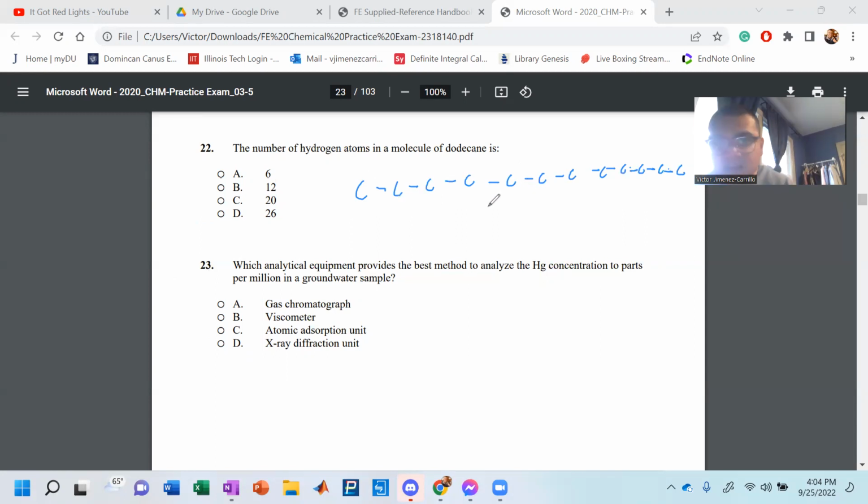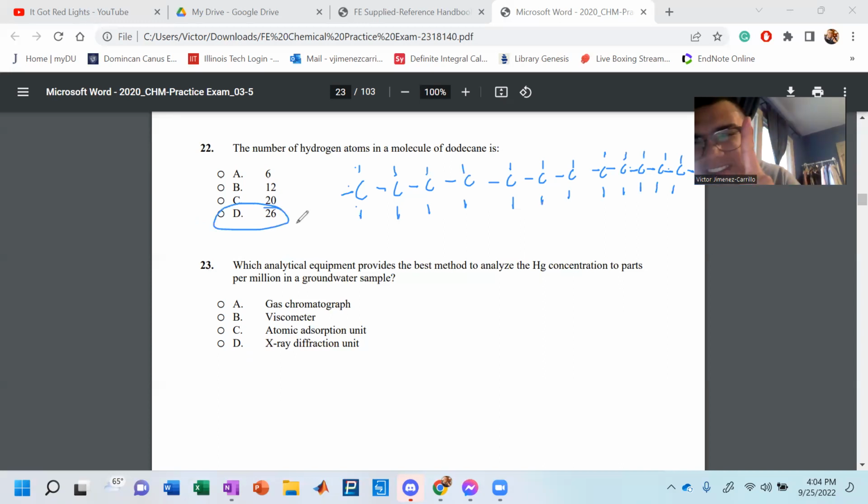Now, you also have to fill in the octet rule. Every single carbon has a total of 4 bonds, no matter what. So now all of your carbons are happy. That's what you want. They all have octets. Now, do yourself the favor, and every single line represents a hydrogen. So this would be 1, 2, 3, etc. Count them all up, and your answer is going to end up being D, a total of 26. There's also an equation. If you remember alkanes, I don't remember the equation exactly. You can Google it if you want to. It takes 2 seconds to do that, though.